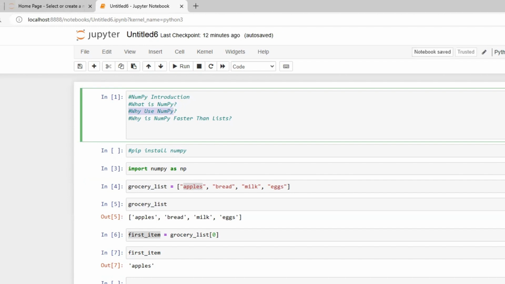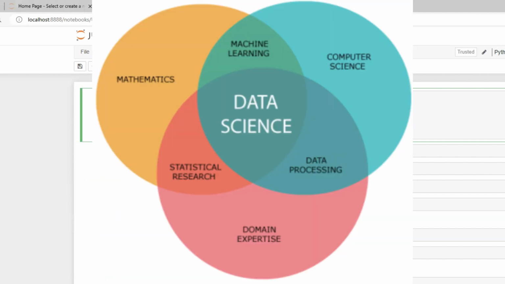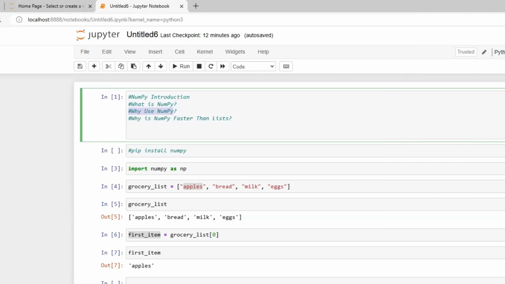If you don't know, data science is a branch of computer science where we study how to store, use, and analyze data for deriving information from it. Data science is nowadays very popular, and there are a lot of jobs in data science. So if you want to become a data scientist or data analyst, you have to stay tuned to my channel, because I love making videos on data science and data analytics.